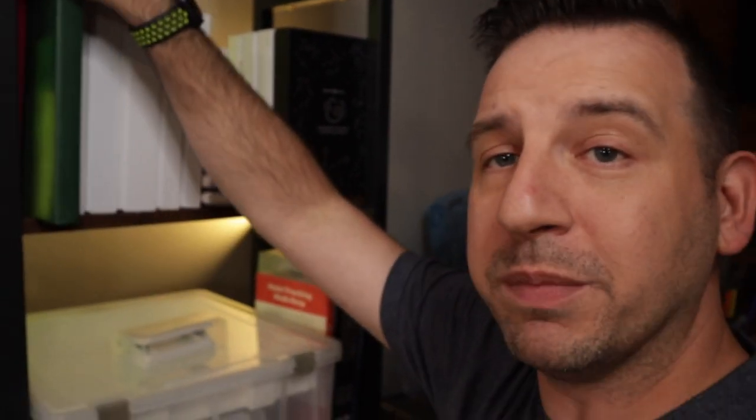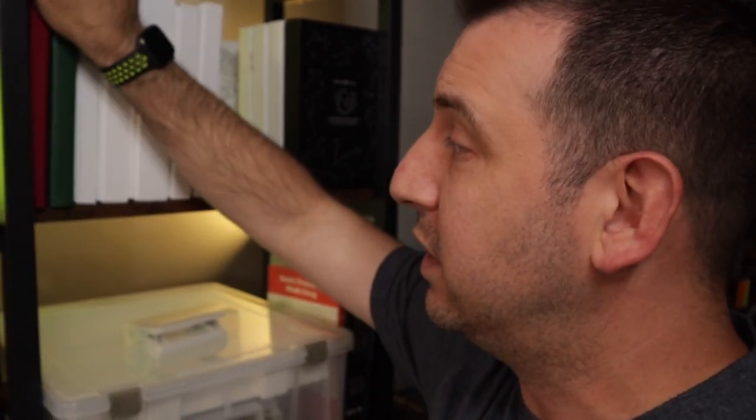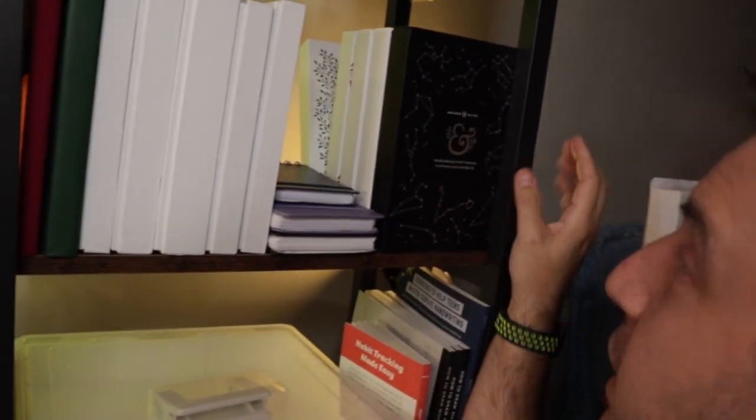I mean, my goal ultimately is to use all of these. I'm not trying to have anything extra than what I need, but it is kind of hard sometimes when you just don't know if it's a limited edition, if you're ever going to get it again. Like this really fun one here, which is one of my favorite boxes from Archer and Olive.